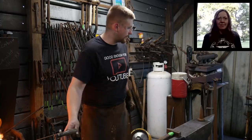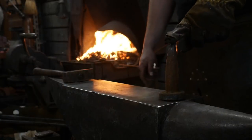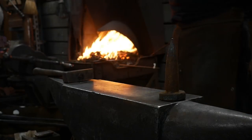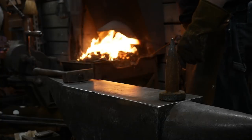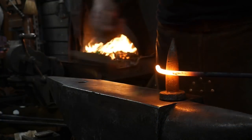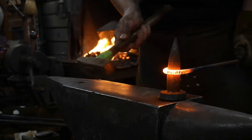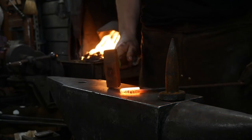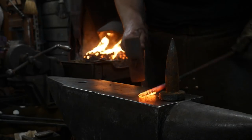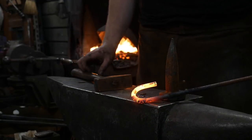All right, let's go over the anvil. So I've got a cone in the anvil here, or a bick. I'm just going to bend it around this bick here. Nice, easy peasy. This is 3/8 rod, or 9.5 mil. And I'm just bending it to what looks about right for a link for this size tongs. So that's about right for me.